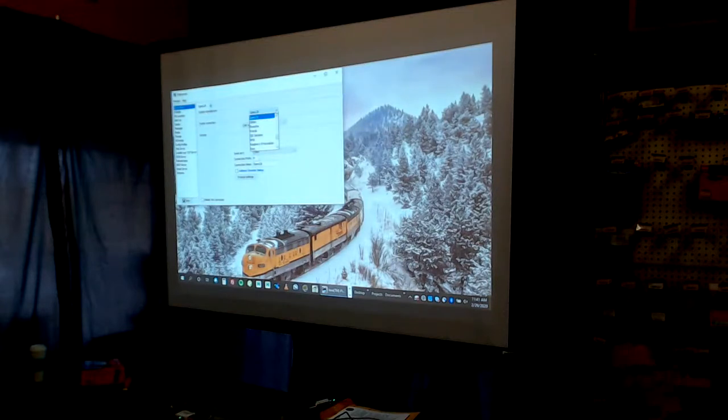Jerry, remember when you were saying that you wanted to connect to your DCC system? As I mentioned, I have an MRC system here, so I could connect to MRC through a serial port or whatever. All I did here was set up OpenLCB. And then my serial port was COM4, and it found it as soon as I plugged that in. So this is how I would add another system if I wanted to hook into, let's say, Bruce Chubb's system. There's nothing there right now, but if I had one, I could.